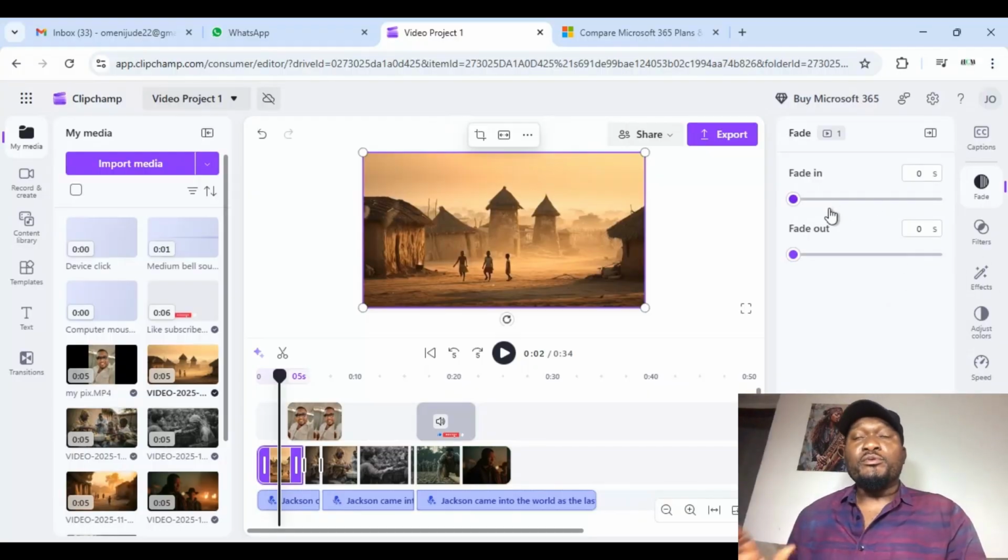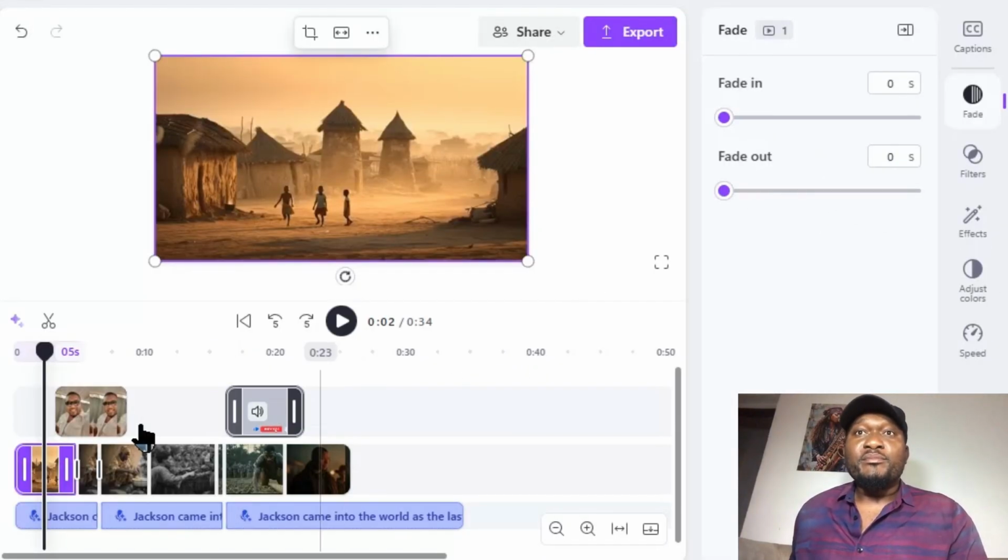How to add fade in and fade out to a video. So you just select the actual clips that you want to add fade in and fade out. It's usually like this feature in a movie where, you know, as if you're removing a curtain and you now start seeing the video kind of. So you can put it in the beginning of your video or the end. So first of all, you go to the right hand side of your property bar, click on fade.